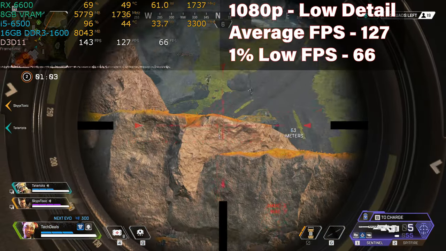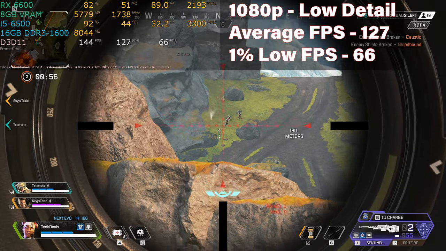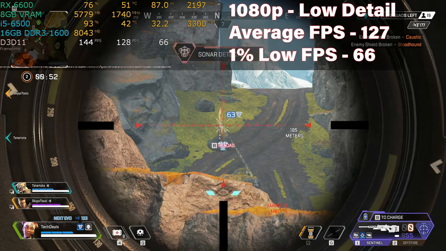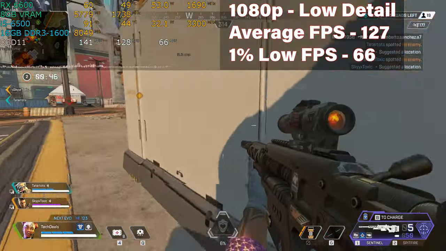You're currently watching 1080p low detail, a reasonable setting for this PC, and one that provides exceptional performance. The frame time graph is fairly smooth, and the average frame rate would look good on a 144Hz monitor. 1% lows are above 60, so this is absolutely playable.